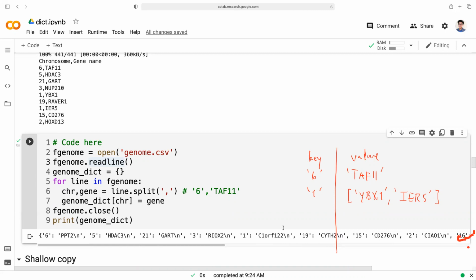Okay, so we can see that number 6, why is it PPT2, with the backslash n here as well? Or maybe before split, I need to do strip first, just to get rid of all the spaces or the backslash n here. Okay, but why is it PPT2? Why is it not TAF11?